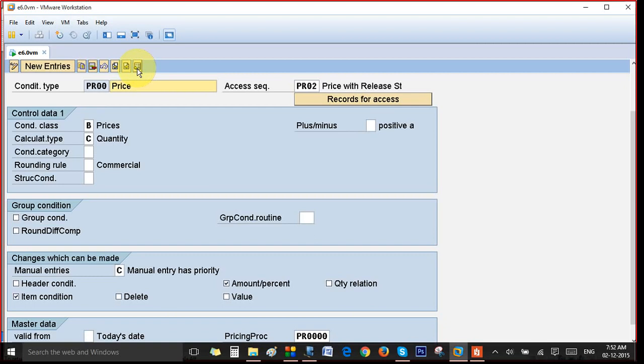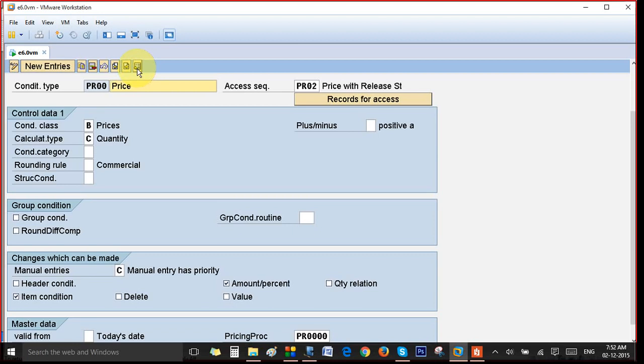Suppose line item 1 has higher value and line item 2 has lower value, so proportionately it will distribute the discount. Group condition is different from header condition. All header conditions are not group conditions.